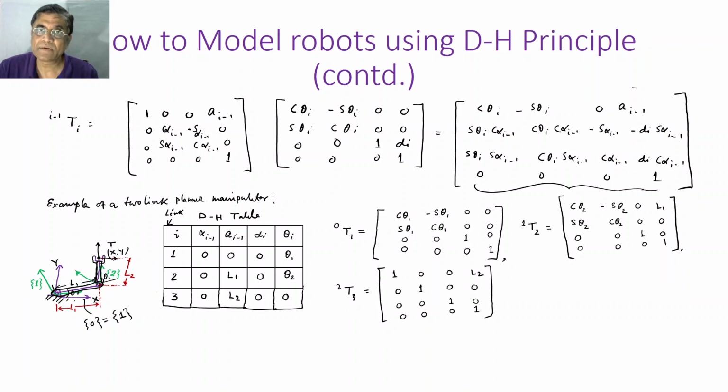denoting link number i, okay, and here say I am putting twist angle alpha i minus 1, because you also know that between two coordinate frames i and i minus 1, the two parameters, that is twist angle and common normal, are measured with the help of the i minus 1 coordinate frame, whereas di and theta i are measured with reference to the ith coordinate frame. That's why the notation is very scientific, you know.